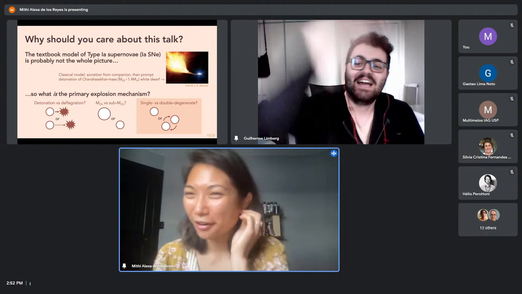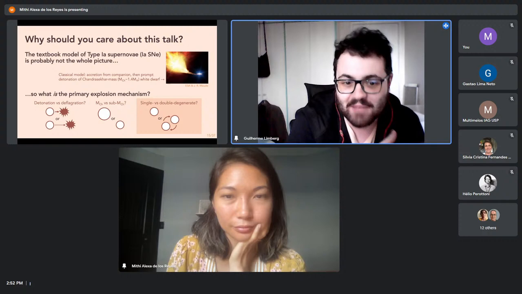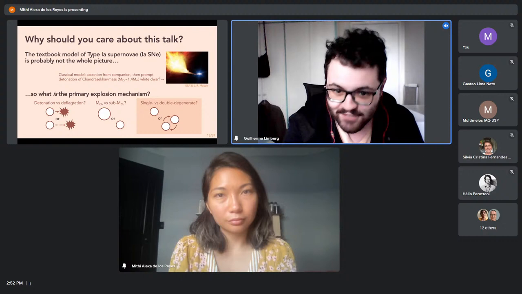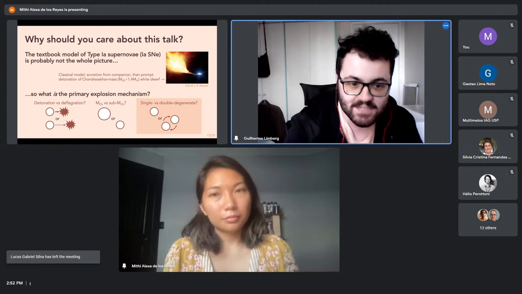There are a lot of models out there, and they're all quite confusing. Okay, so the second question that I have is, I don't know if I'm going too far, but maybe people have asked you about that: does it have any implications for the determination of the Hubble constant, for instance? Because if we have just different physics for type 1a supernovae, it would mess up the entire distance ladder, if you use Cepheids measuring distance to galaxies with type 1a supernovae.